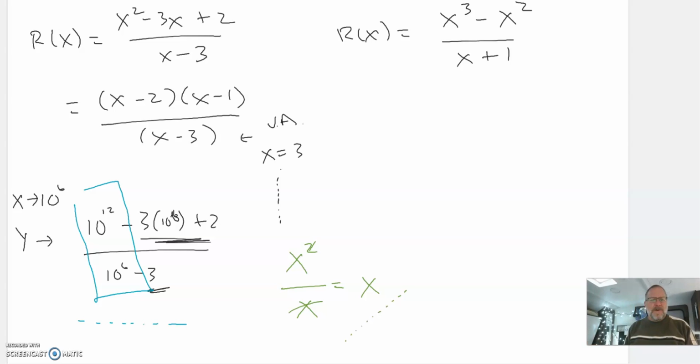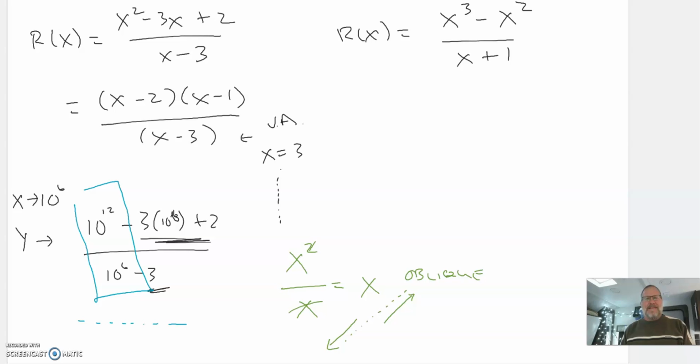Cool? Okay. So that means that this graph is going to follow an oblique asymptote. It's going to come up right below it or maybe above it. I don't know. More exploration. How do you get it? Long division is our answer. I know that's not the answer you want to hear. Long division is the answer.